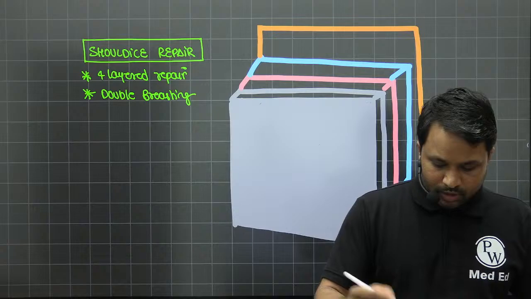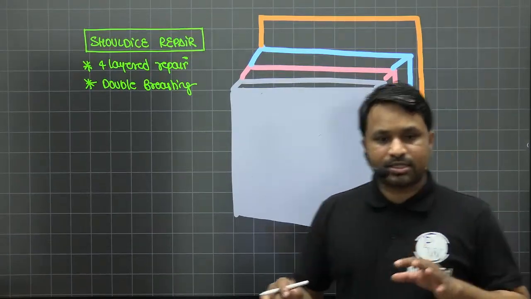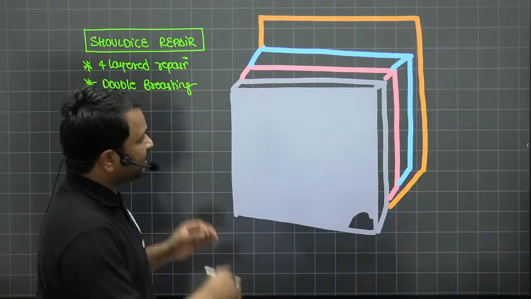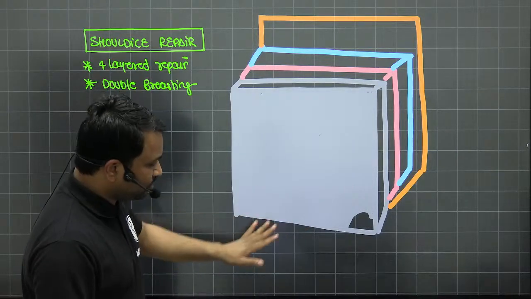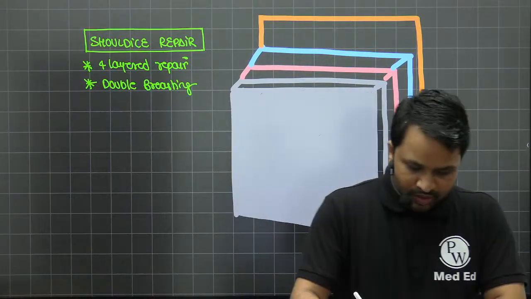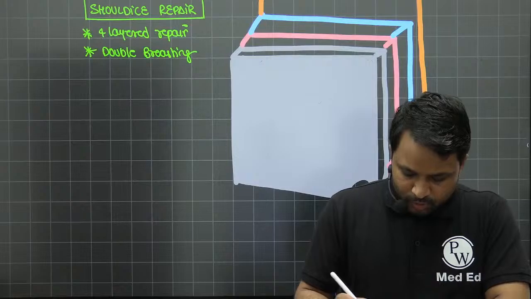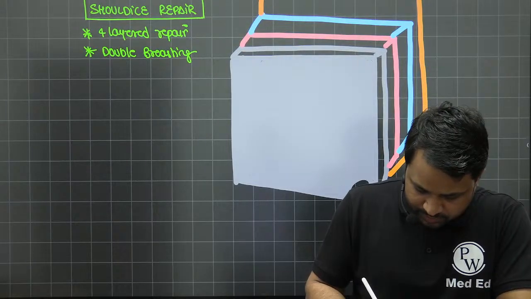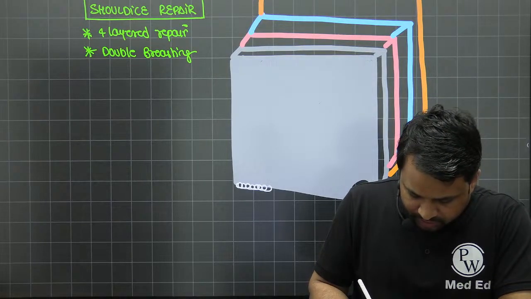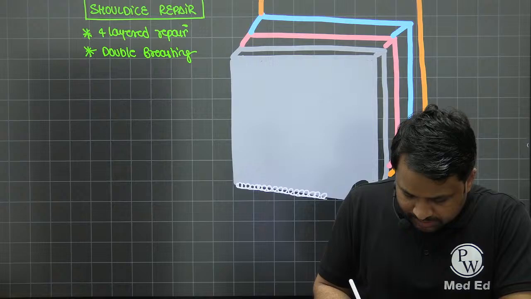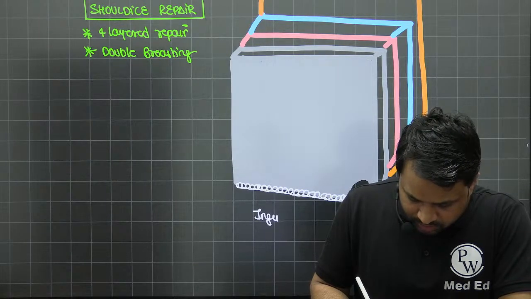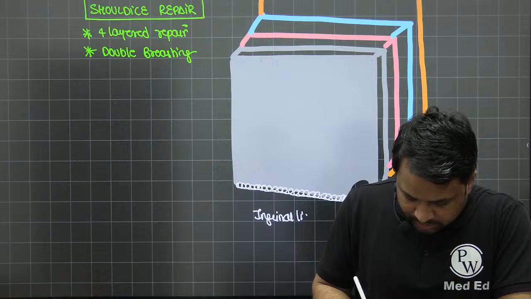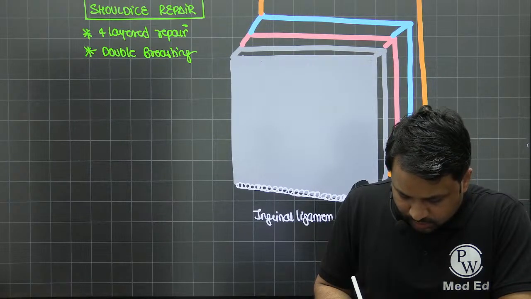So what we are going to do is, I am going to open the external oblique aponeurosis. Obviously I've opened the skin, I've opened the subcutaneous fat. Now I am left with the external oblique aponeurosis. I hope everybody knows that the condensation of the external oblique aponeurosis on this inferior segment, which is here, is now becoming like a band. This is what we call the inguinal ligament. This is your inguinal ligament, and that canal is what we call the inguinal canal.